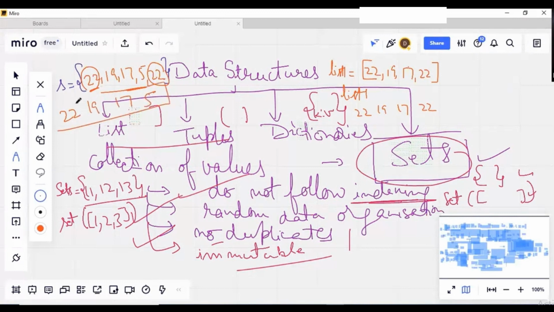That's all. No repetition of 22 again. But in the list, you will be getting the repetition. So that's why I said that when we are talking about sets, no duplicates are allowed. It will not allow you to keep the duplicates. You can write them, but in the answer you are not getting them. But in the list, whatever you are writing, the same is reflected. So this is a key difference, right? No duplicates are allowed.